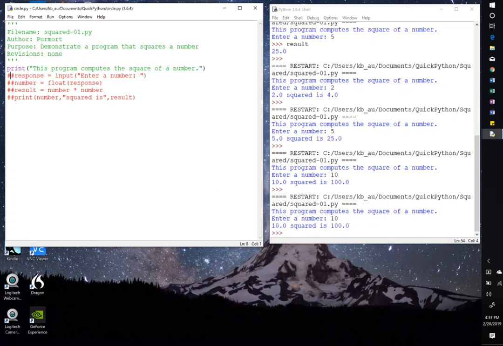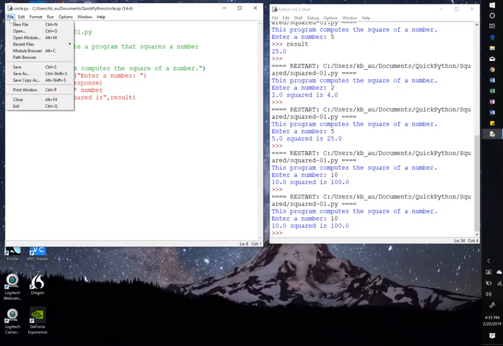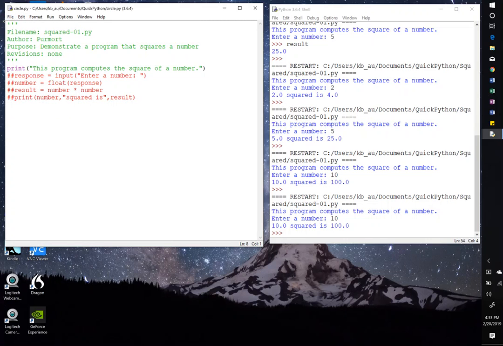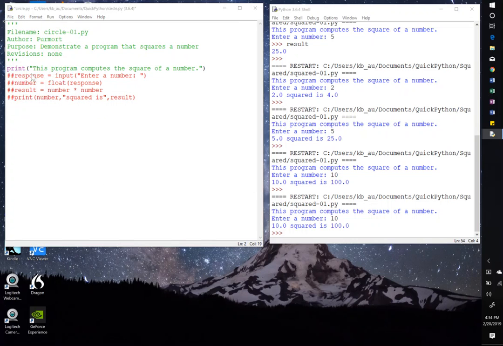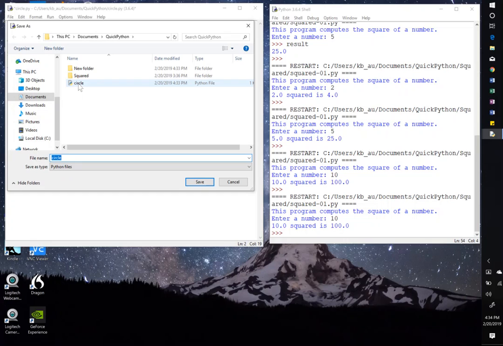Oops, I saved it as circle.py instead of making a folder. That's okay. Well, I should have my version number in there. Let's go back and do this. So file, save as, and instead of having circle there, I want to make a new folder and call that circle.